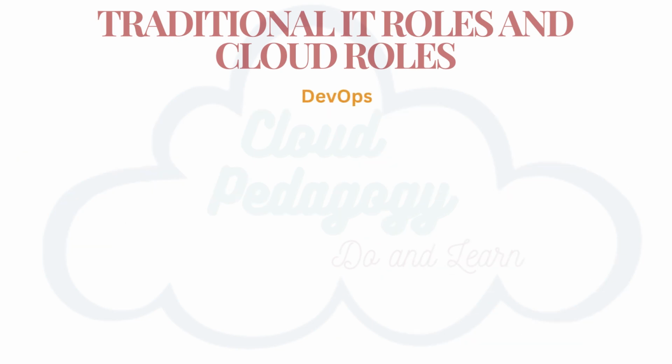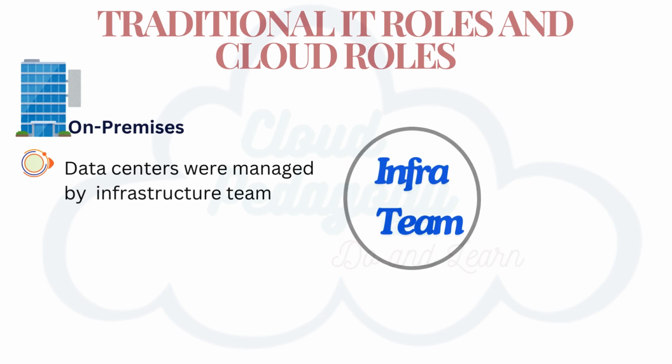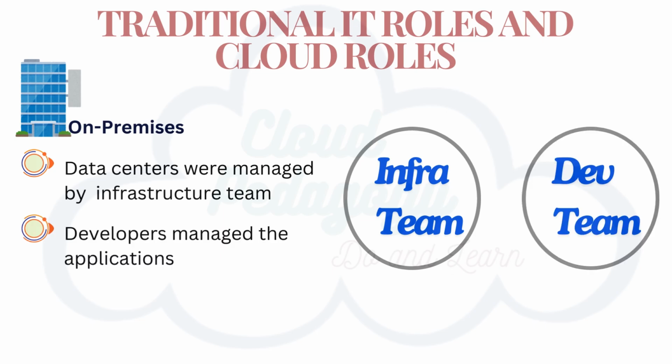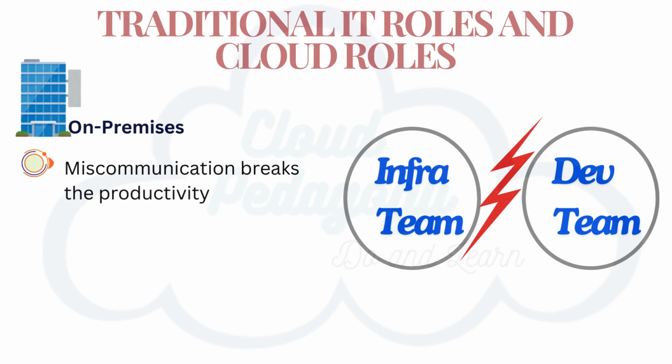Now a word about the DevOps role. Before the cloud was the new normal, companies used to operate their own data centers. And because data centers were complex, it was pretty common to dedicate an entire team just for data center operations, also called the infrastructure team. So there was an infra team and the developer team. The communication between these teams was vital for the business. And usually when something was not right, it was very common to see them blaming each other.